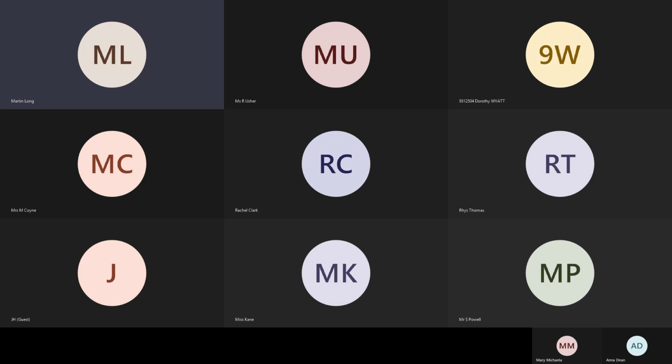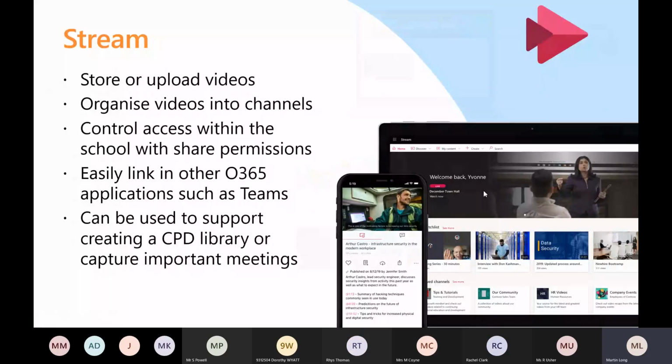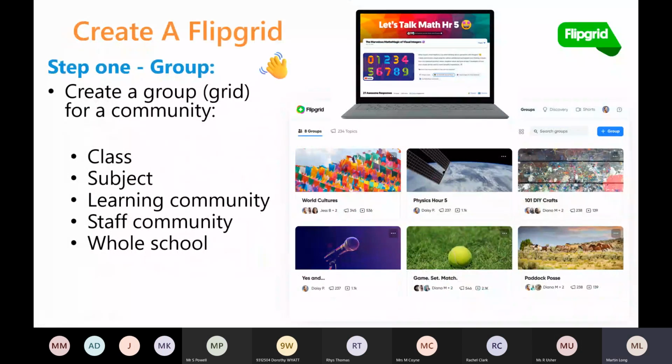The third area we're going to have a look at this afternoon is going to be Flipgrid. Now, Flipgrid itself is extremely powerful. It was a separate website and product, and Microsoft purchased it a number of years ago, but it is linked into Office 365. It's an app on the app launcher, but it's also a website. So if you open up a web browser and go to a search engine and search for Flipgrid, it will come up, and we'll go and look at my Flipgrid after we've gone through this.